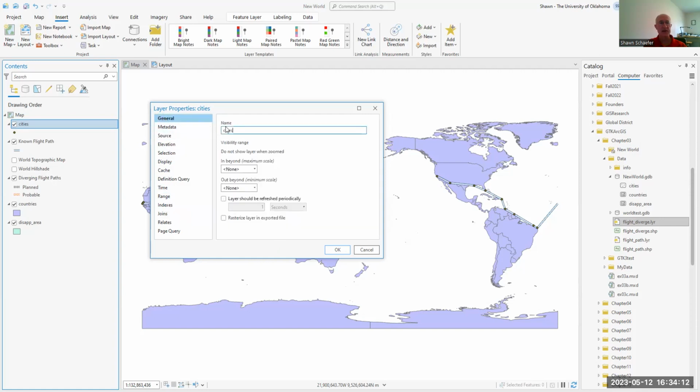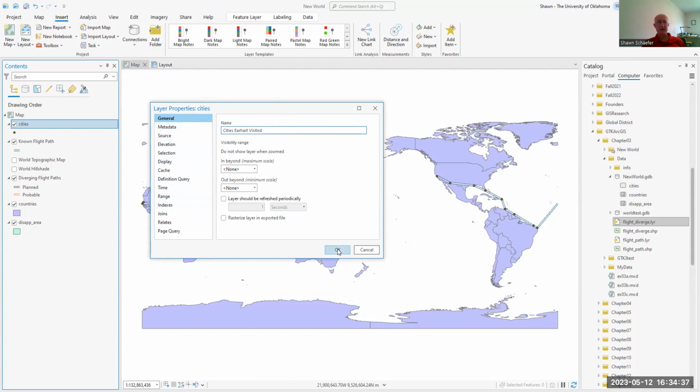So if I want to change the name of it, I just type it in here. So certain things have been moved around. The general properties, the source properties, joins and relates, some of the things that we found in tabs are still here, but other things have been moved.